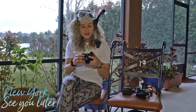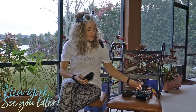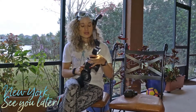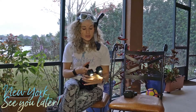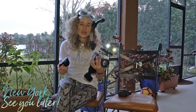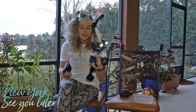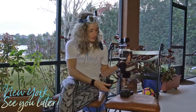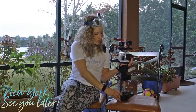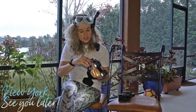We also bought an underwater housing for it — it's really cool — and also got these Lume Cubes to put on top of it. We were in between GoPro and Sony, and I thought it would be better to get the Sony. It's a little bit extra but not too much — the whole combo costs a little bit less than a thousand dollars.